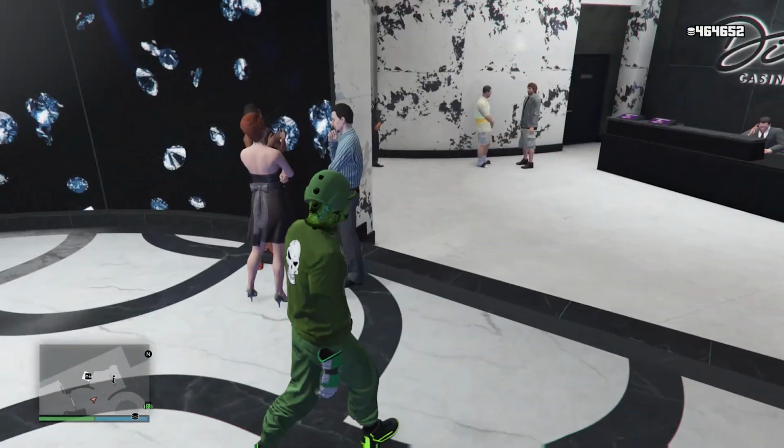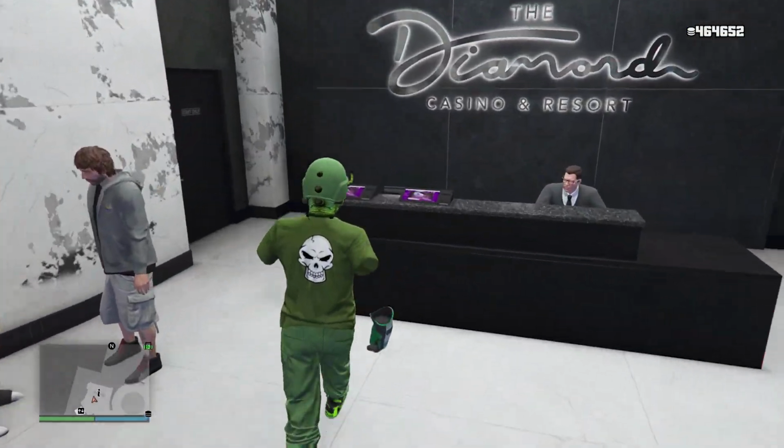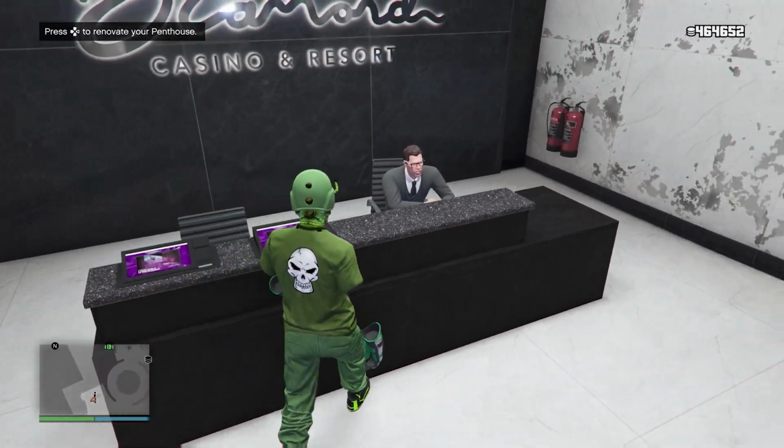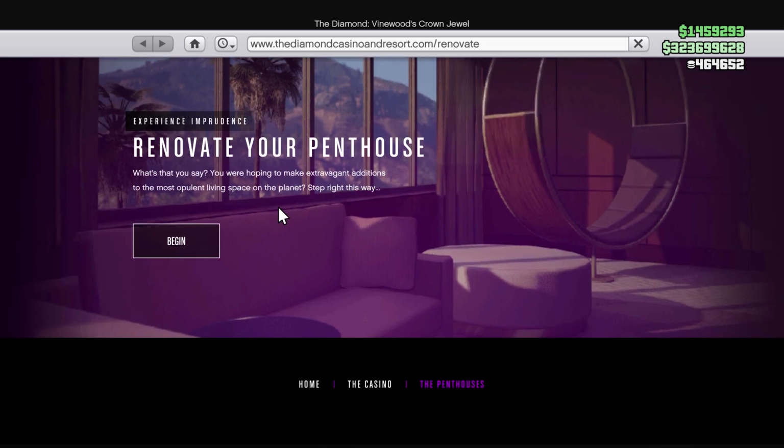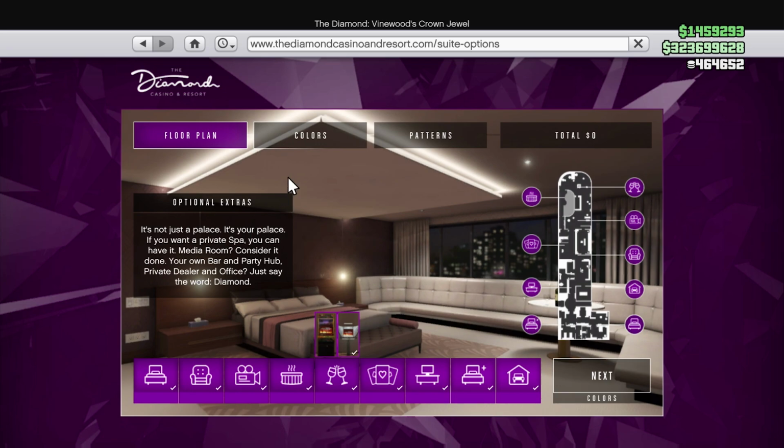Now, another thing that's going to be 30% off is going to be penthouses over at the casino. You can buy one of those. You've got to go into the actual casino, go up to where Tom is, and then like in here somewhere, I think. Okay, renovate penthouse right here. This is where you would buy one.